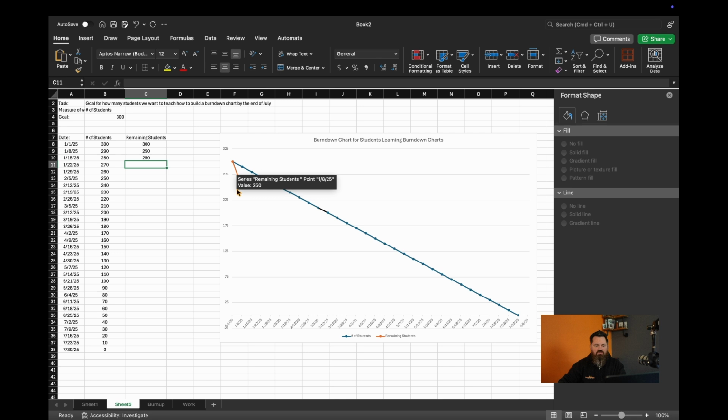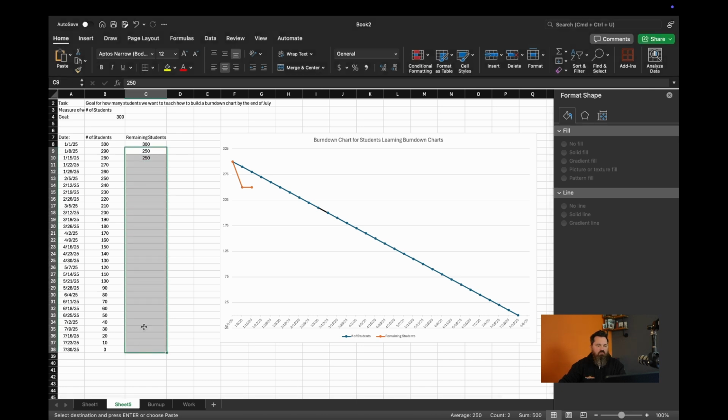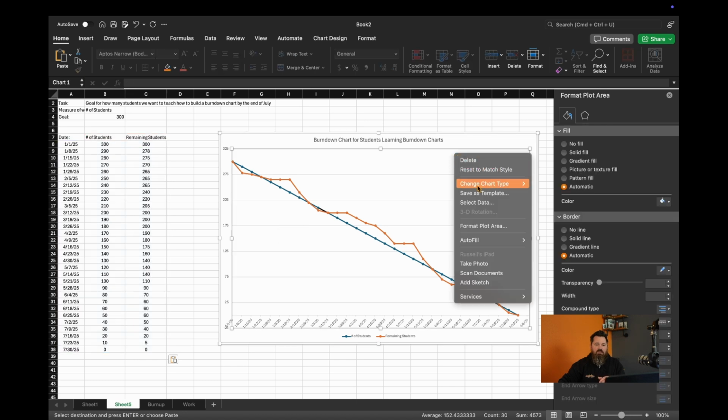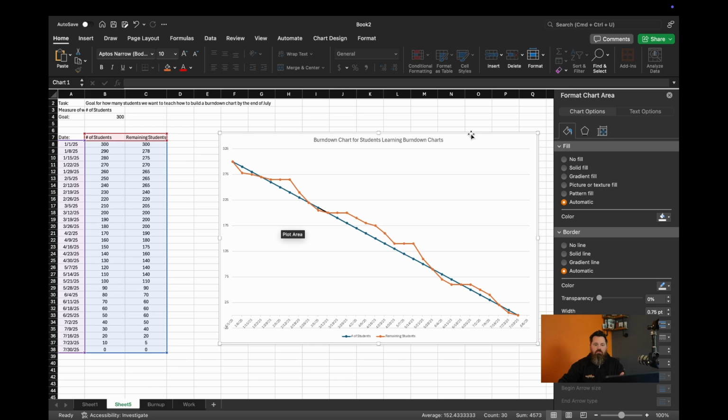And as you can see, it starts creating the burn down chart for us to let us know exactly where we're at. Now, I'm going to go ahead and just pre-fill this in so that we can get a better visual of what this looks like. There you go. So now we have a full burn down chart. By the end of July, I can tell you that I hit my goal. I was a little ahead of my goal for a while. But overall, now we have a fully functional burn down chart that I can just take, copy, and throw into a PowerPoint presentation. Easy peasy, lemon squeezy.